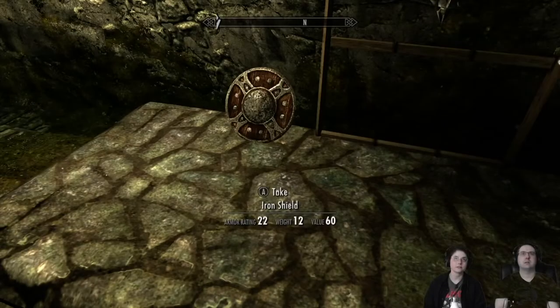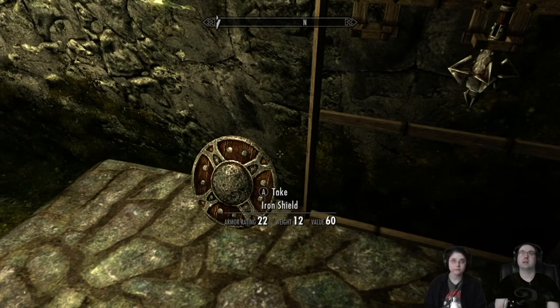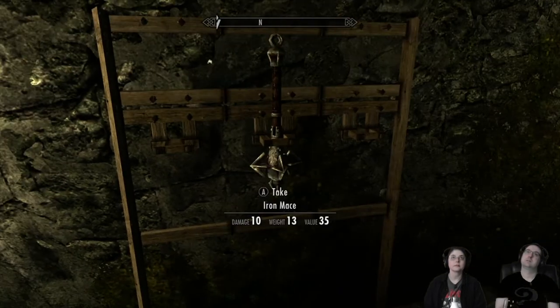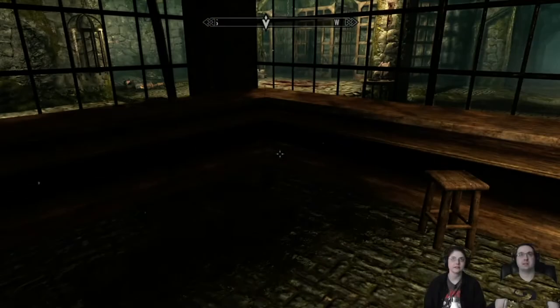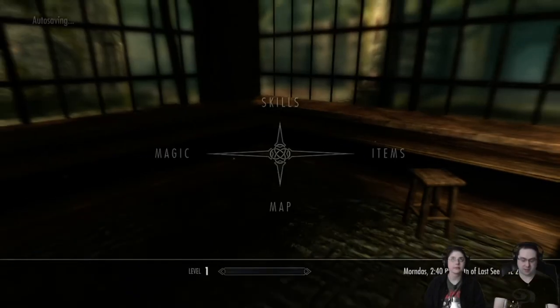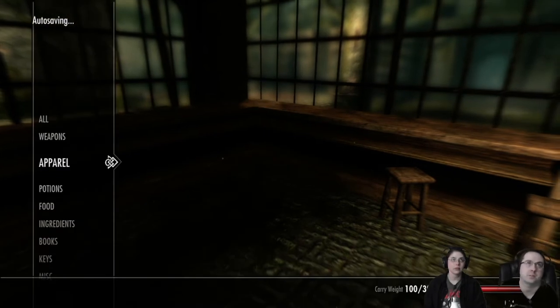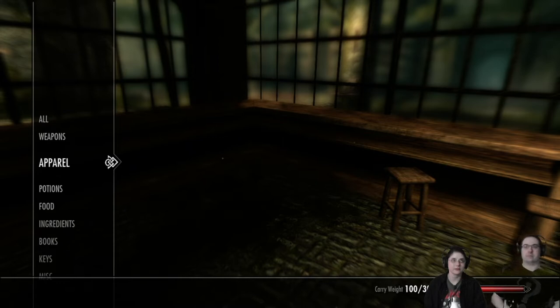Oh, hey, look, there's a shield. That could come in handy. There's also a mace on the wall. I have a feeling the mace is going to be one of those damage 10. I have, like, damage 16 right now. Yeah. And also, I don't know if this is one of those games where things deteriorate over their use. It could be. I'm not sure if we're at Red Dead Redemption levels of... I was thinking Breath of the Wild, but... Oh. I haven't played that one yet.